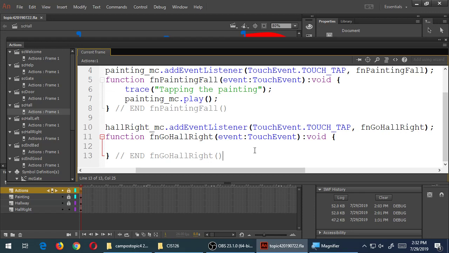Sometimes you're able to copy and paste things and then just change a little bit of the detail. I could have copied that first, you know, lines 4 through 8, and pasted it, and all I needed to change was, what's the thing I'm clicking on? Here it's the painting, here it's the hall area. Here I'm running this function, here I'm running that function. Here I'm explaining this function means this, this function means that. This will be a little different from here to here, but all of that basic syntax and basic setup is the same.